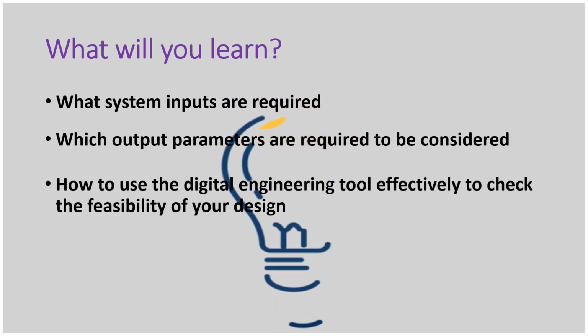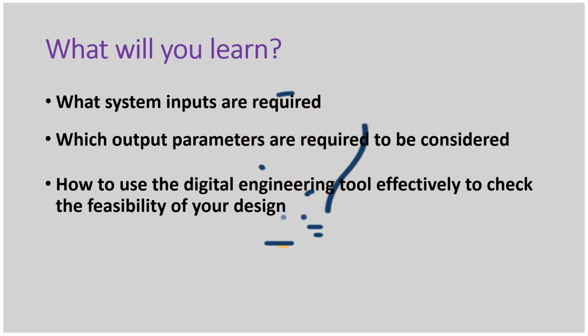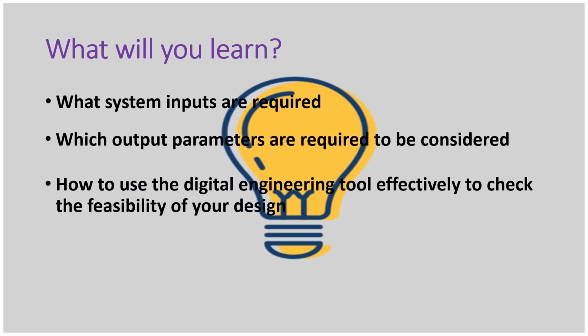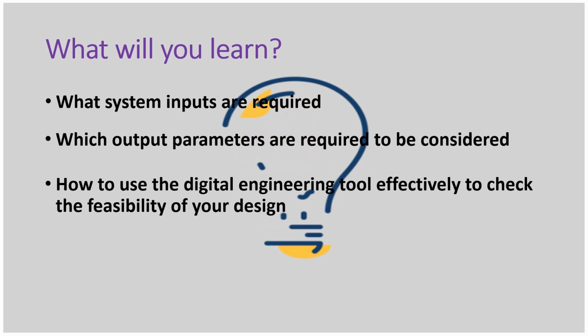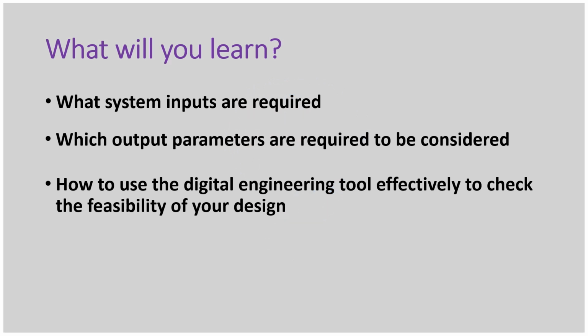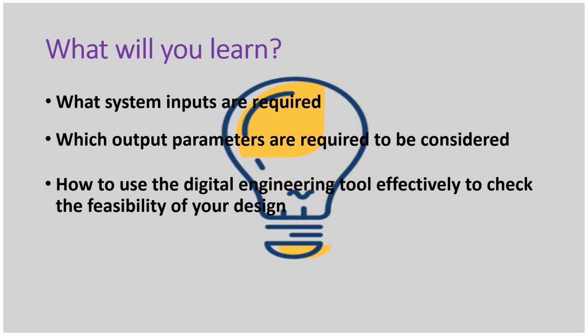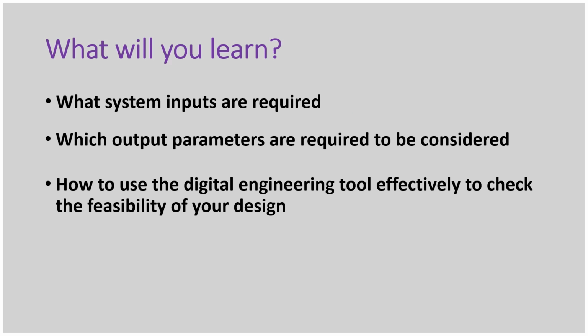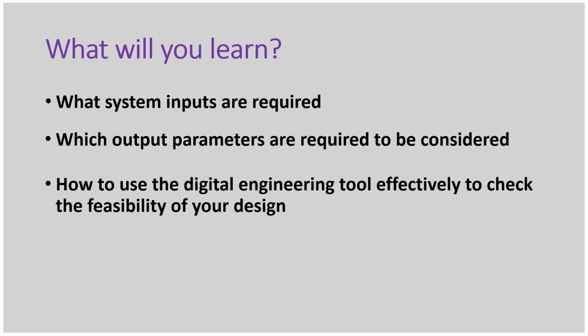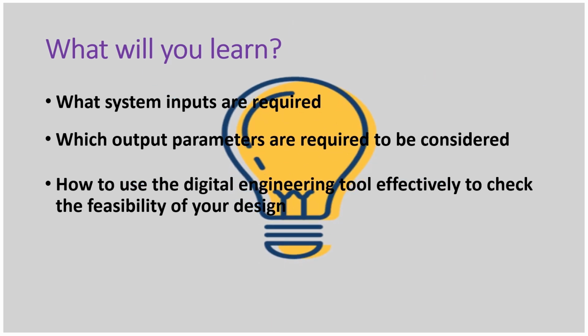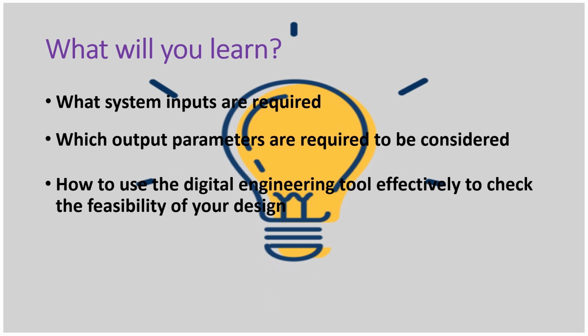And then the third thing is how to use this digital engineering tool effectively to check the feasibility of your design. So yes, at the end of this video you will definitely know how this digital engineering tool will help you to find the optimum solution, because whenever you go to design something there are n number of different options you might have. Then you have to compare and choose. So what if you have a tool which is readily available, and it can give you the results within a very short time? So yes, all these things you will understand at the end of this video, so don't skip the video, watch it until the end.